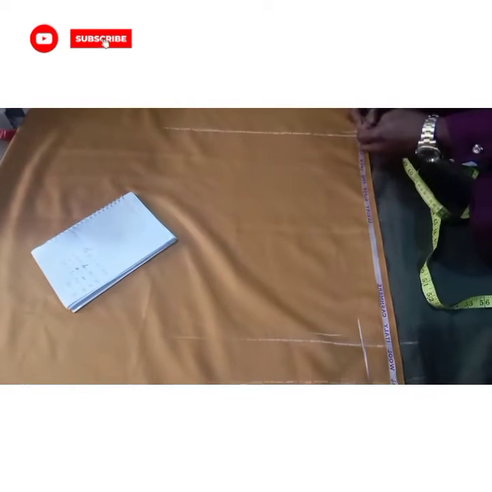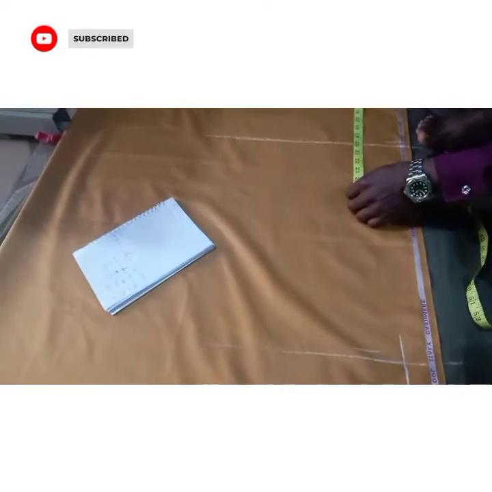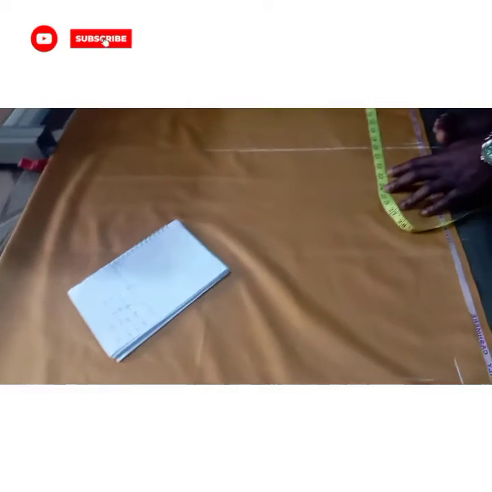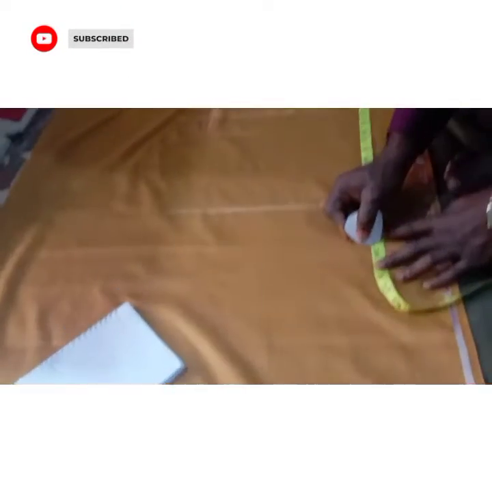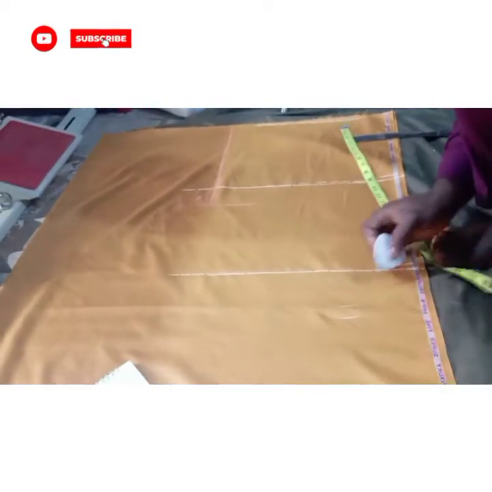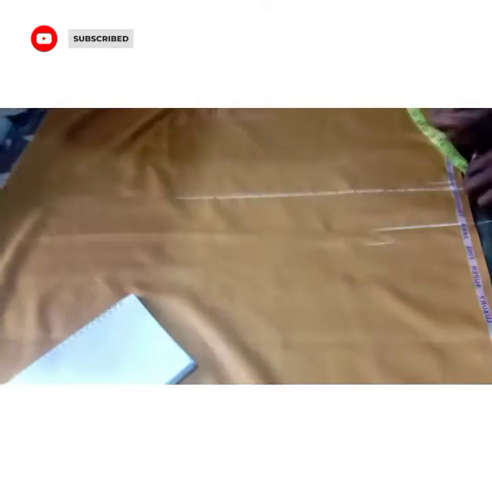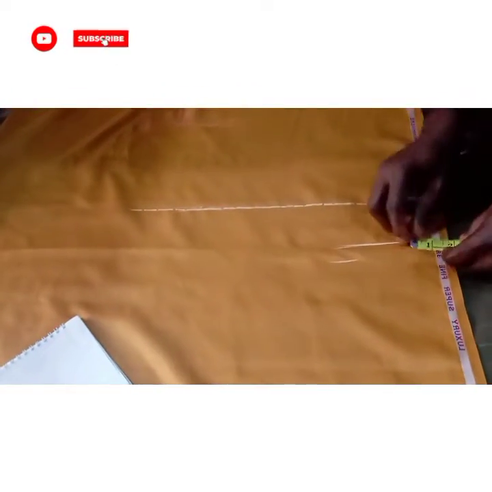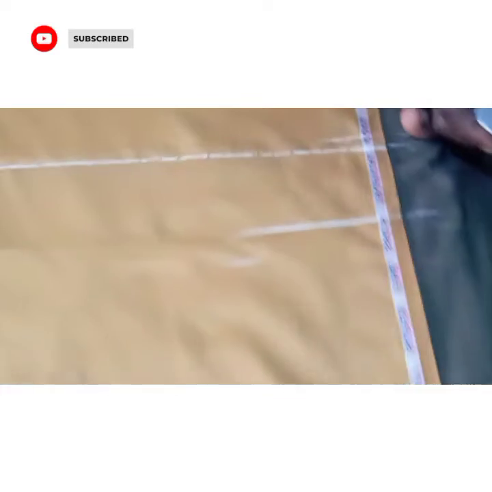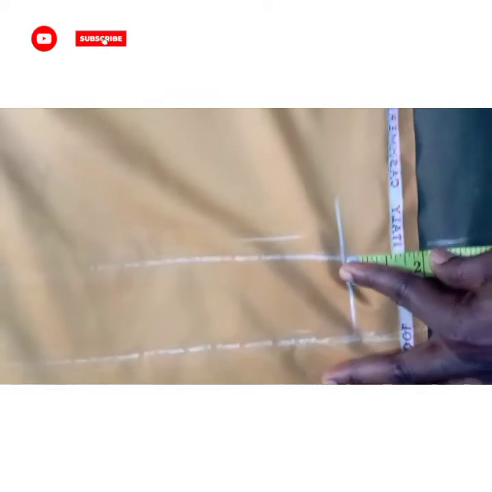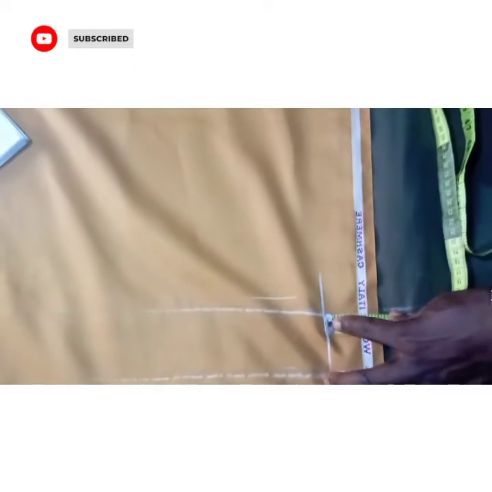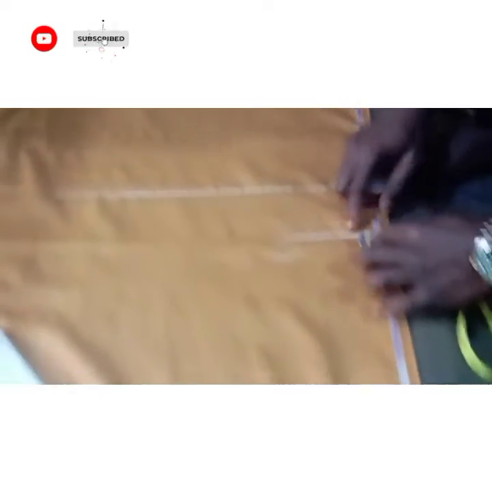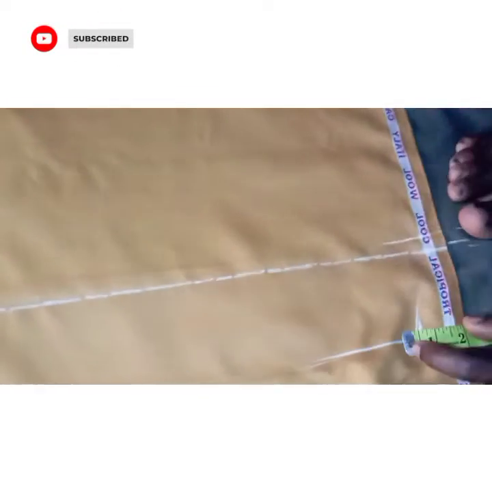Then let me input the nail measurement. The nail length now is 23 or 24 thereabouts, whichever. On this nail side, here was 1.5 inches, so here was 2 inches. Here will become what? 1.5. Are you getting me?